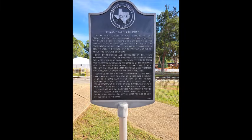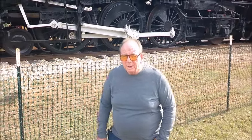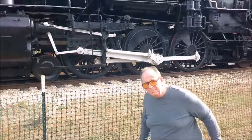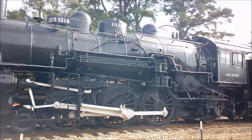Man, oh man, I want you to take a look at this steam locomotive. I think it's a static display and not operational. I saw earlier where they had a diesel locomotive that they were moving around. That's probably going to be pulling our train today. But I'm going to stand aside so Mrs. PC Guy can actually show you this impressive artifact. Assuming she doesn't fall and bust her rear end.